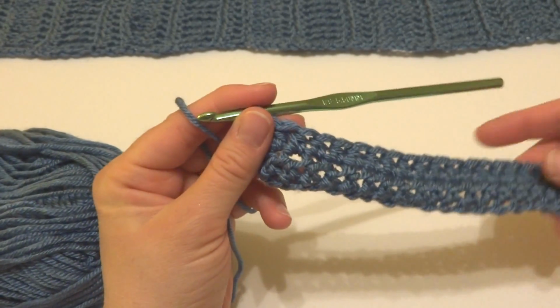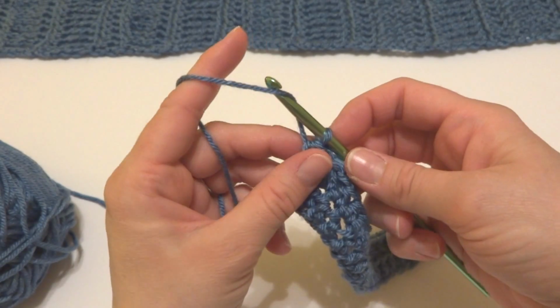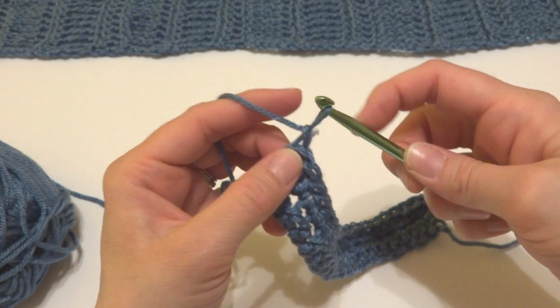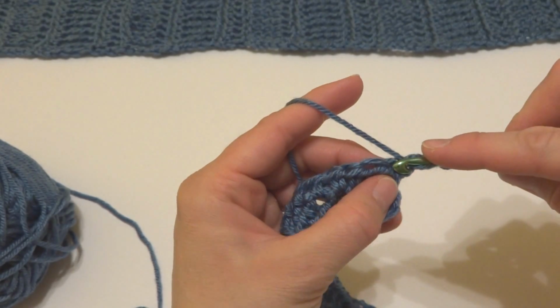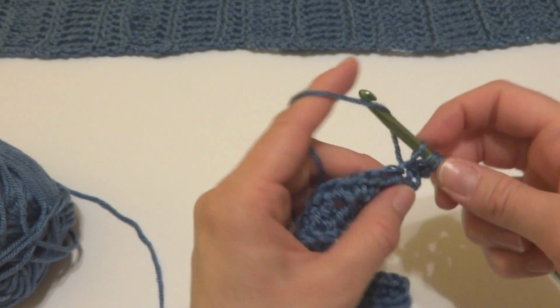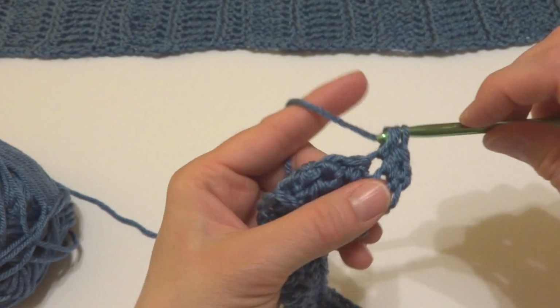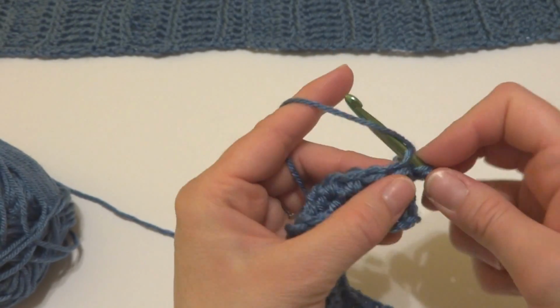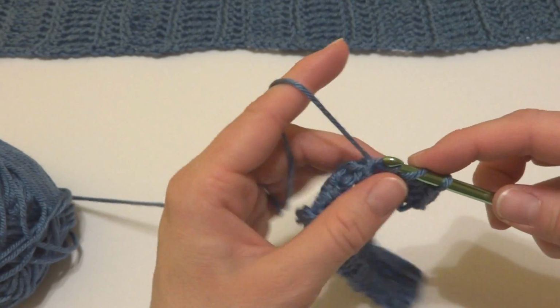Okay, so row three, we're just going to repeat row two. So chain two, one, two, and turn. And then again, we're just working a half double crochet in each stitch all the way across. So I'm going to work row three, and then again, we'll rejoin towards the end of this row as well.